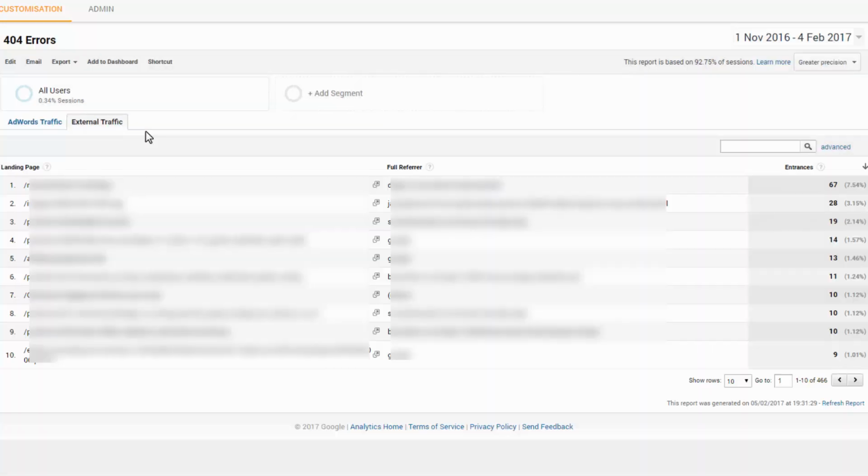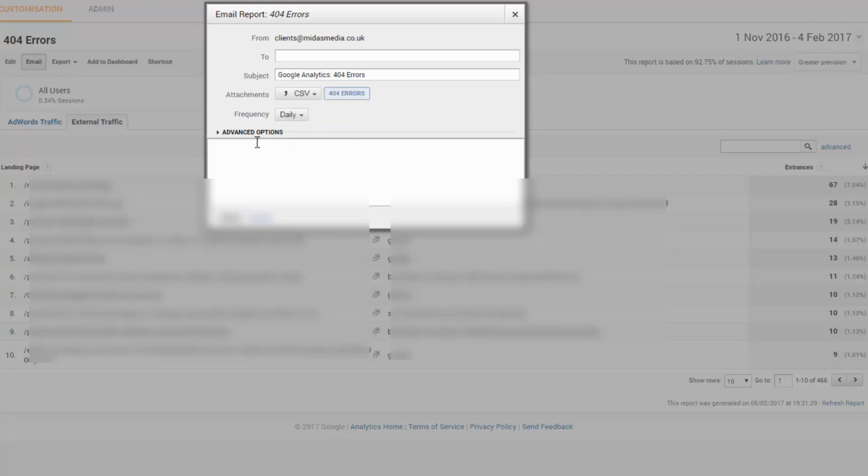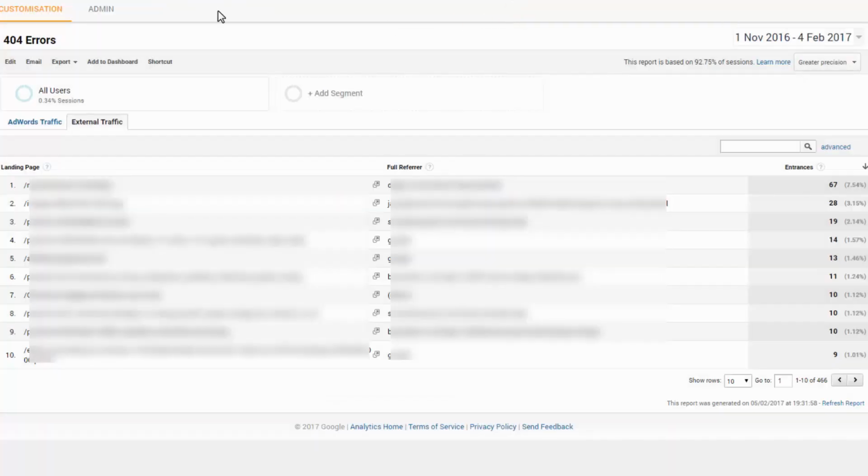This might be a developer, marketing manager, or perhaps it's even yourself, but to have it sent to you via email is a lot easier than loading up analytics every single time. Finally, you can set yourself up an alert. If you're seeing a jump in 404 pages at any one time, you've got a problem that needs fixing, so it'd be nice to be aware and jump on it.